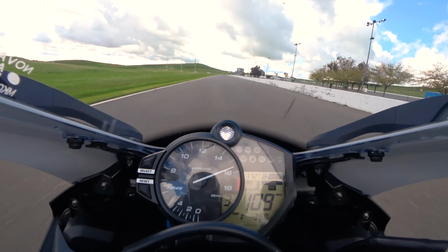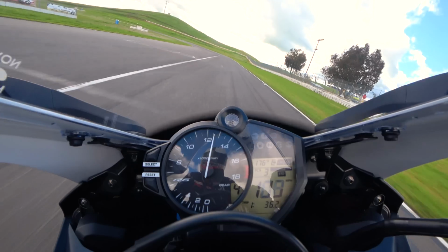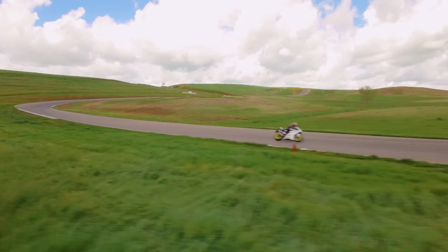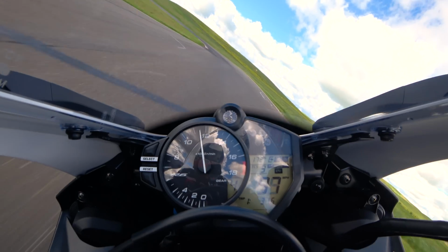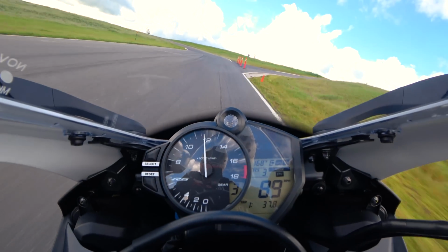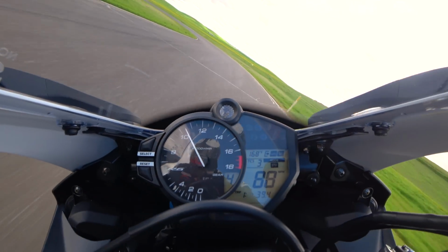Let's start with the engine. The same old 600 as the last R6, but I'm not complaining. Woo! Yeah, buddy. This engine's a screamer, man. And this one just seems to, I don't know, it's a little bit more tractable in the bottom end. But I could just be imagining things. What I do know is damn, this bike is fun to ride.